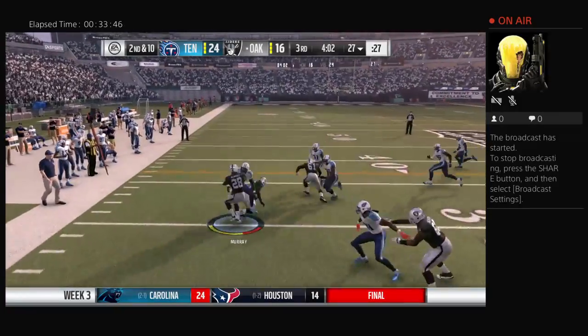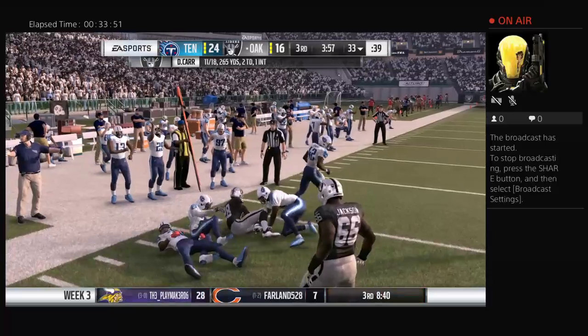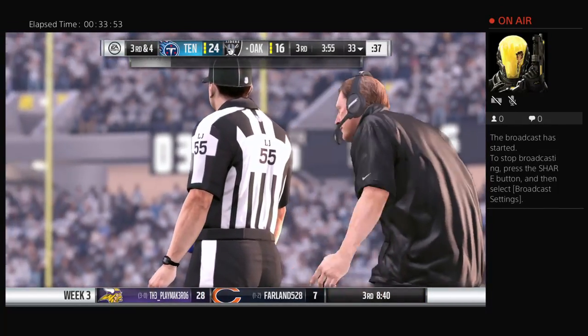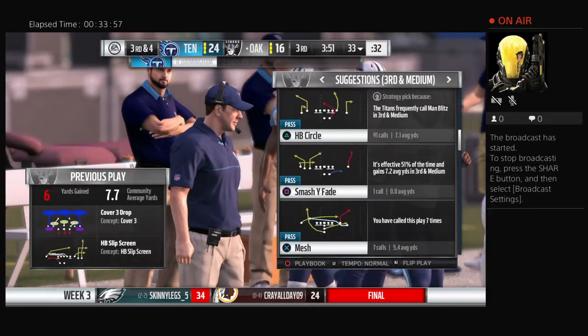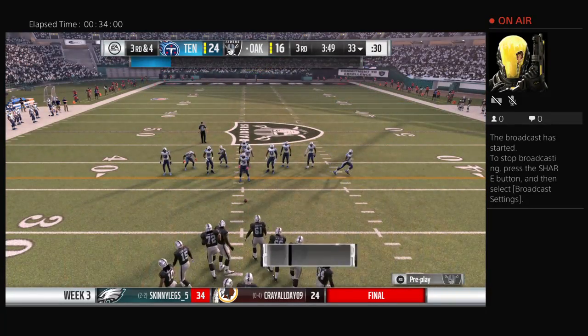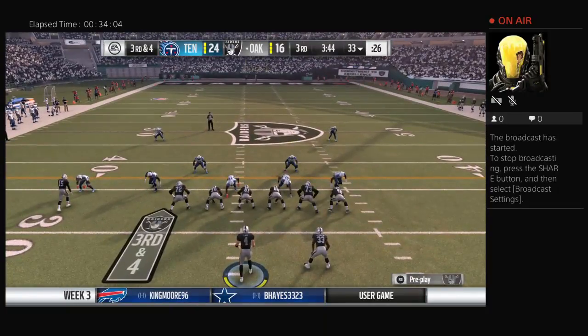Oh, it's a screen pass. That's complete. And he'll get it up to the 33-yard line. Give him 6 on the screen, but now it's third down. For a second there, I thought that might break big. Screen pass. Looked like it was coming together. Looked like there was an opening. Still, ended up with a solid game.